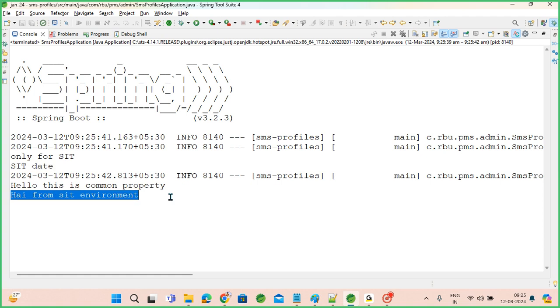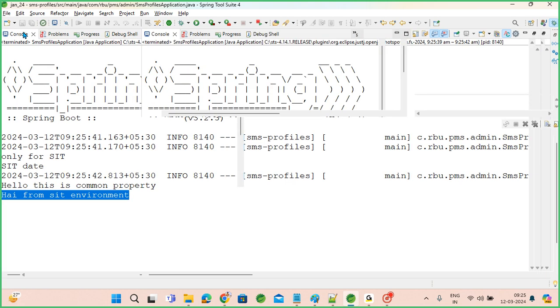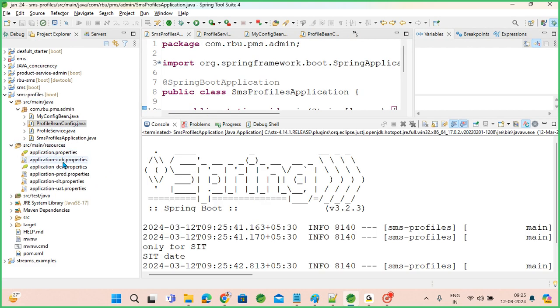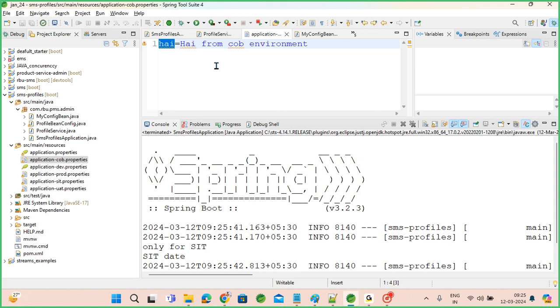So this is how you can maintain environment specific properties using profiles. For each environment, you can maintain environment specific properties like your database configurations.